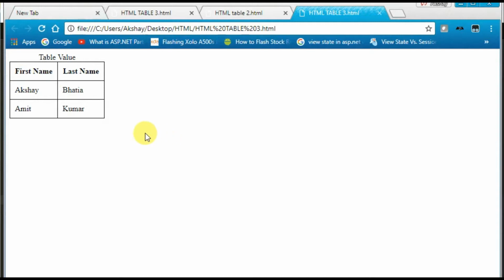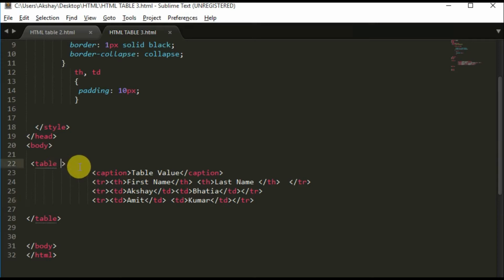Now what I'll do, I will use the even odd CSS property. Basically I'll show you one more thing here. Okay, we can use width as well. If you want, we can use width as well, like that should be for table or anything you want, right? So let's keep that thing aside and let's move on to our CSS property.